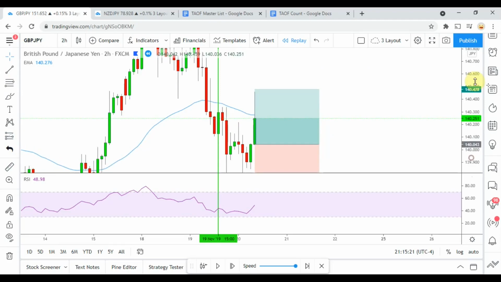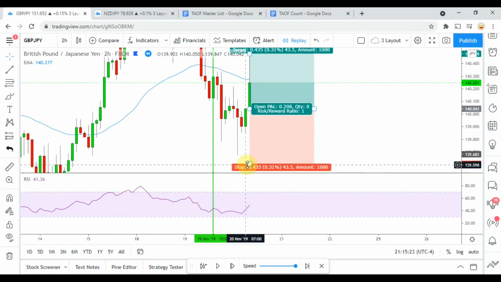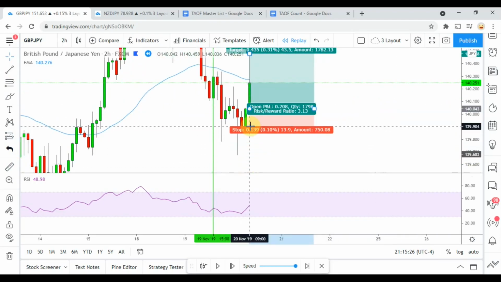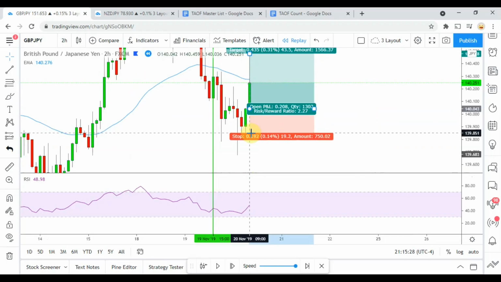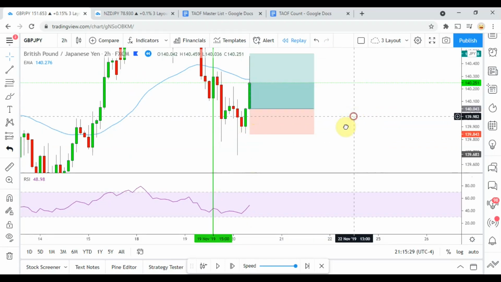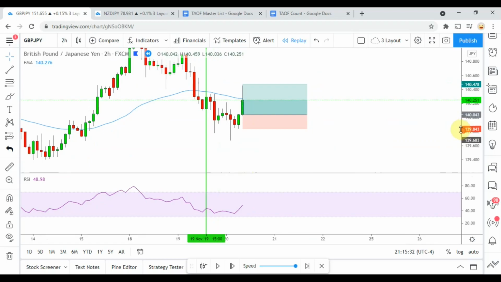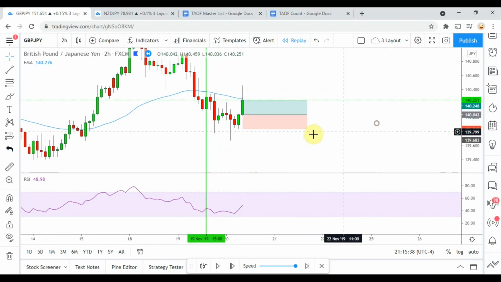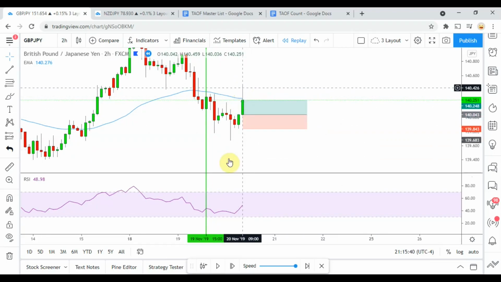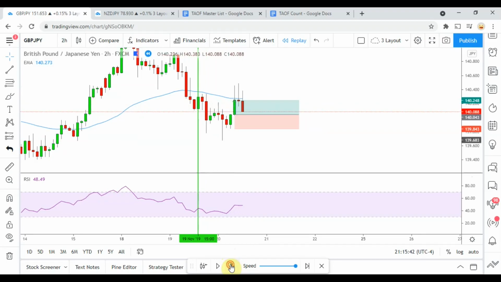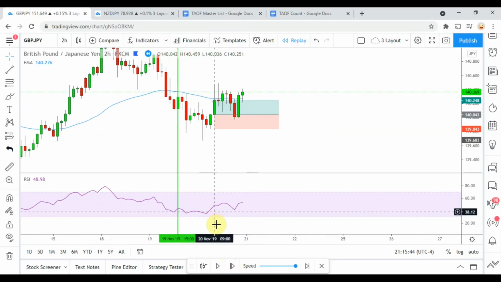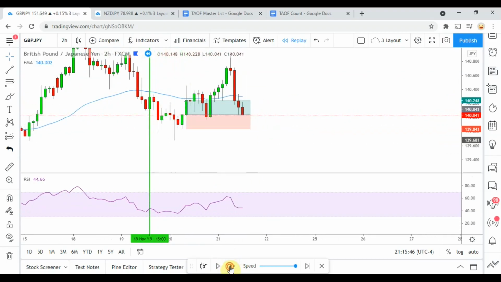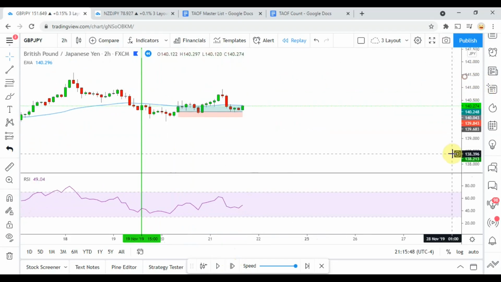This was an engulfing candle. Zoom in on this. There to there. Let's go ahead and bump it to 20. And you can see on the very next candle, we don't even have to play it forward. I skipped it beyond it just a little bit. But there on the very next candle, it hit the take profit pretty nicely. And maybe continued on. Yeah, continued up there quite a bit.